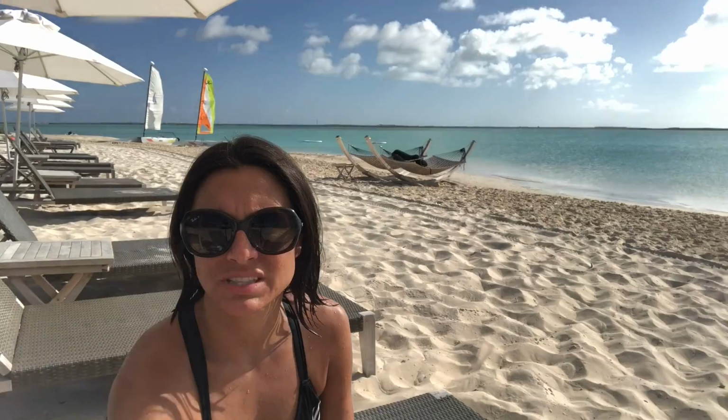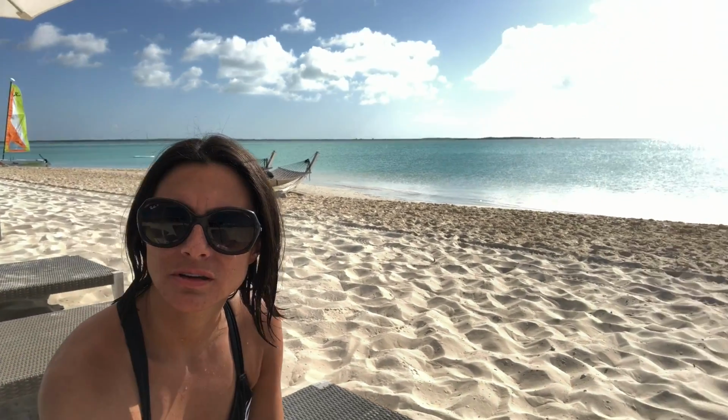Enjoying some time on the beach before I get ready for dinner. Just a couple things that I wanted to really highlight about Sailrock in South Caicos. First, there is just this peace and quiet that is like no other. Just sitting here outside my room, it is so quiet, and it's not something I ever experience in Florida. Also, the beaches are just incredible.